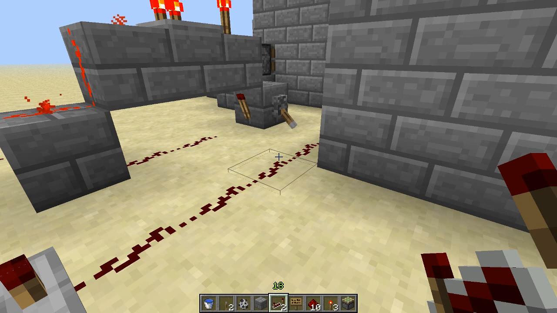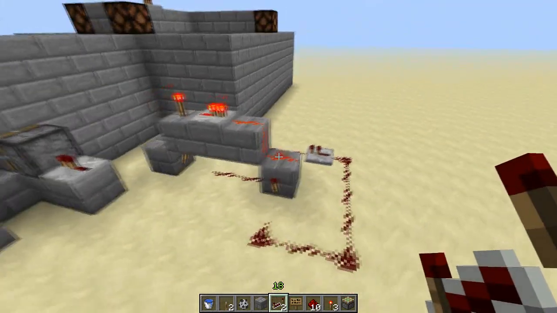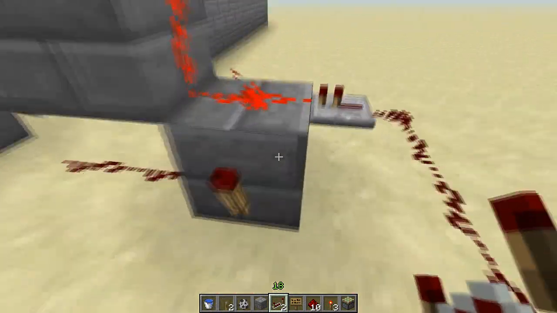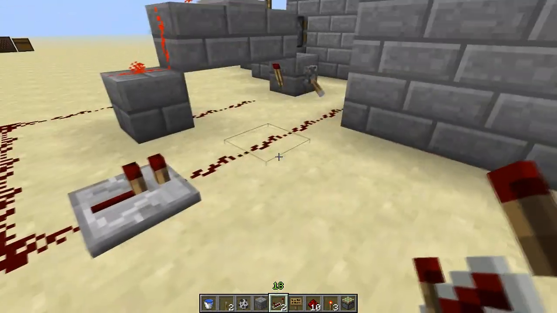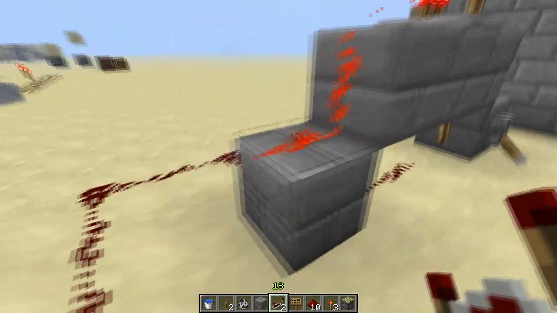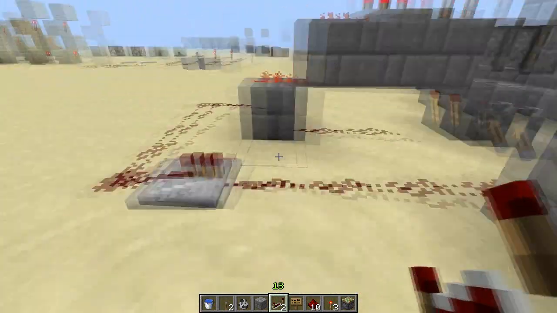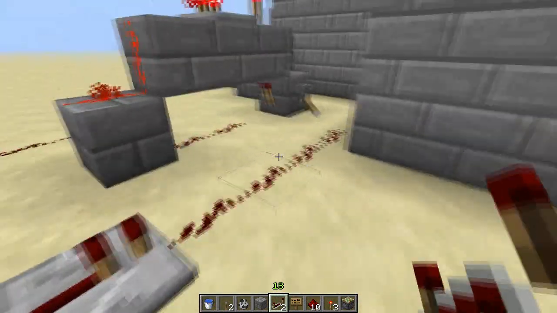Ladies and gentlemen, I am a genius. I'm a bloody genius. This is called a monostable circuit, and I spent about 45 minutes trying to figure this out. I'm not quite sure how it works yet, but maybe I'll get to grips with it when I'm explaining it.